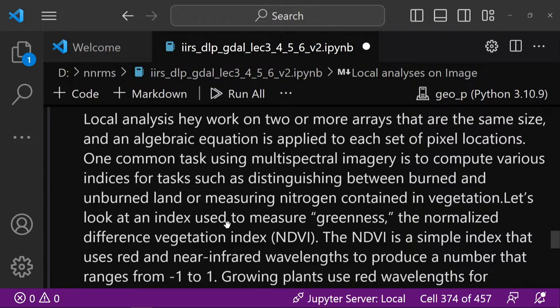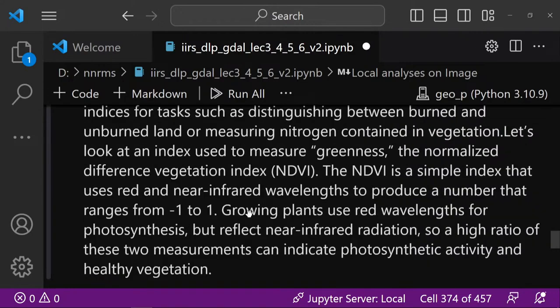Similarly, you can measure greenness by using NDVI. NDVI is called the normalized difference vegetation index. NDVI is a simple index that uses red and near infrared wavelengths to produce a number that ranges from -1 to 1. It is based on a calculation derived from the red and near infrared wavelengths, and it produces a number in the range between -1 and 1.